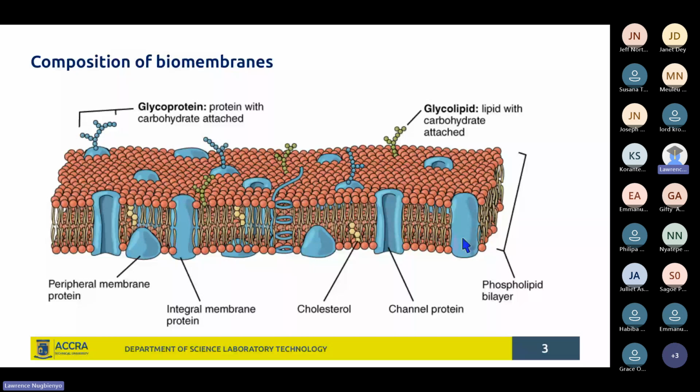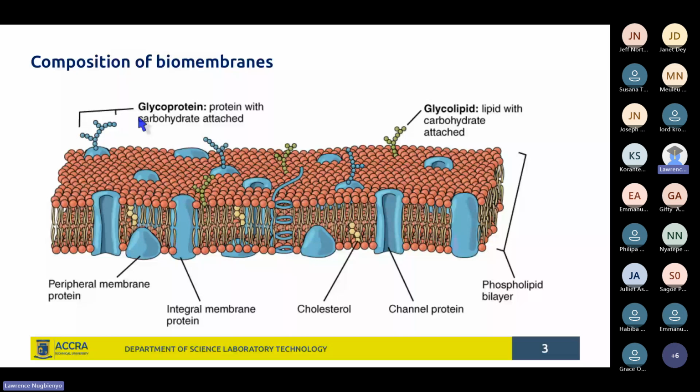You see some glycolipids, that is carbohydrates in a complex with some lipids. Generally, these glycolipids will be acting as receptors on the cell for cell recognition and for signal transduction between cells. In the same way you have glycoproteins, also complexes of carbohydrates with protein. As you can see, there's a protein embedded in the cell membrane, and then there is some carbohydrate which is attached to that protein.